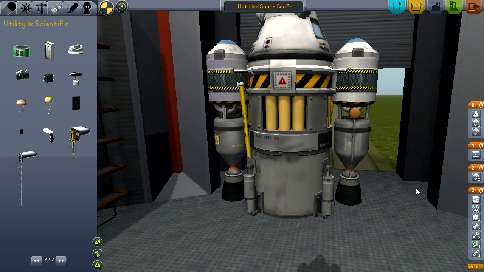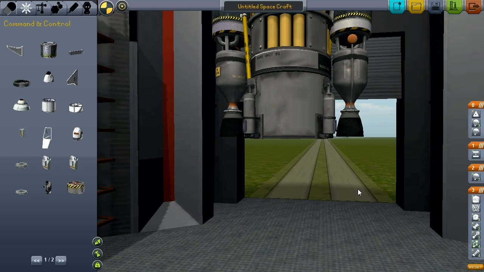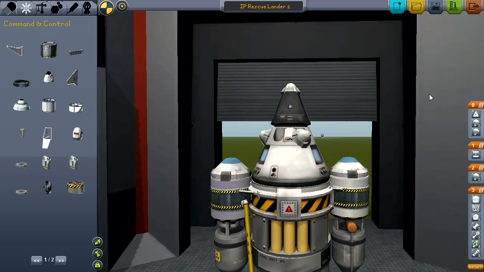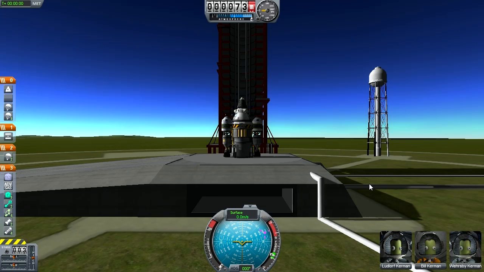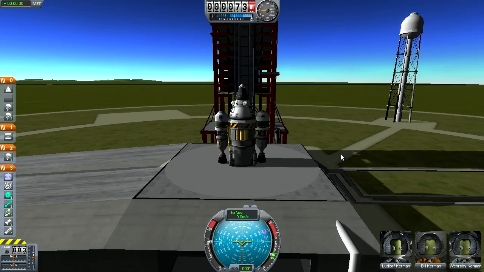Alright, let's see. Let's call this Interplanetary Rescue Lander 1. And just as a quick test, let's run out to the launch pad and see how she handles under Kerbin gravity. Okay, and we have Ludlow Kerman, Bill Kerman, and Welsherby Kerman as our test pilots, and probably our interplanetary rescue pilots.